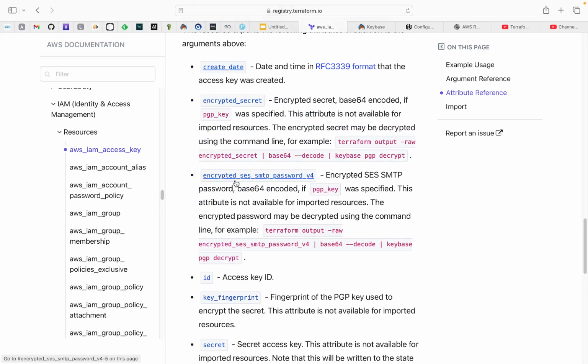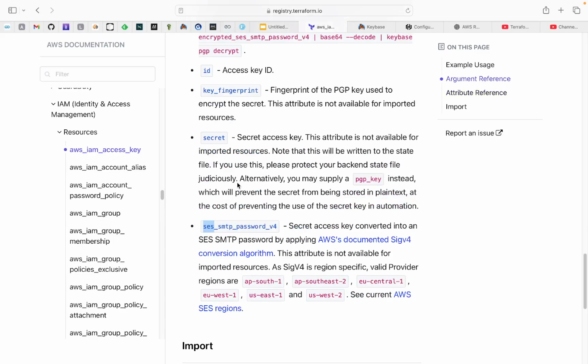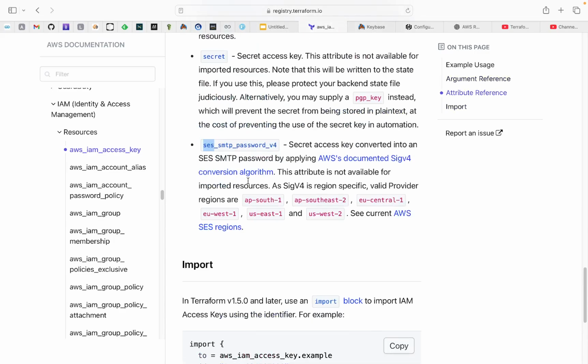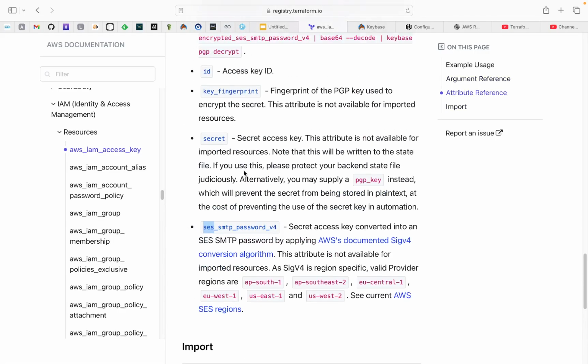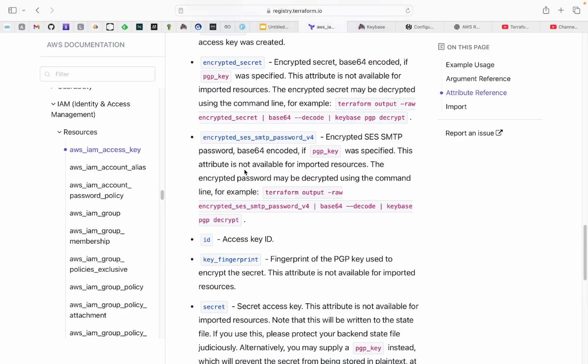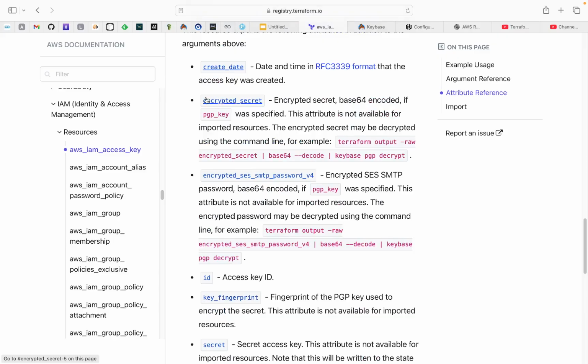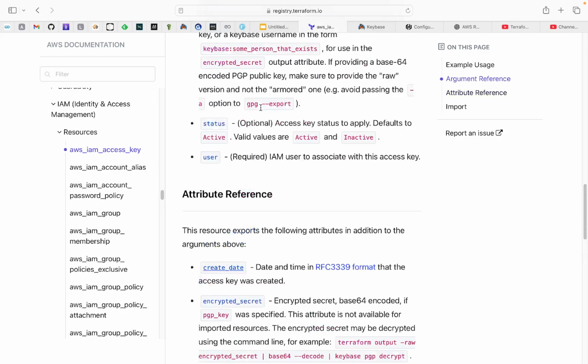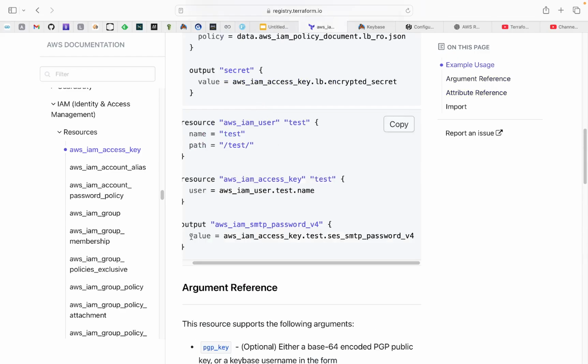But because we made it as a secret using the PGP, we are going to output it using that one, okay. So encrypted secret. So what I will do is I can copy this line.